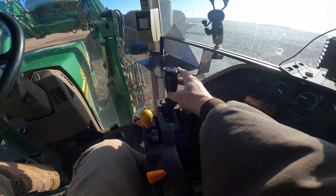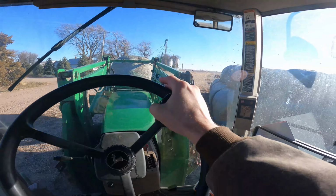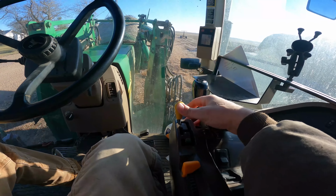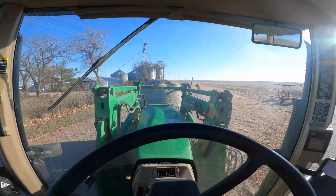This is my joystick that controls the loader. Forward is down. Side is bucket roll, left side is roll back, and then the switch is on top. Run the grapple. Hopefully I can see over the top of it.